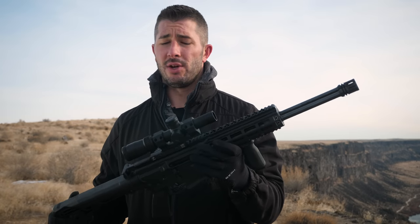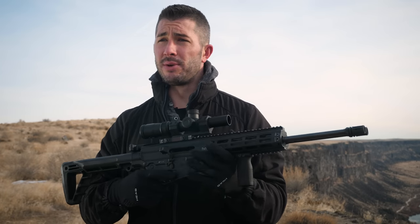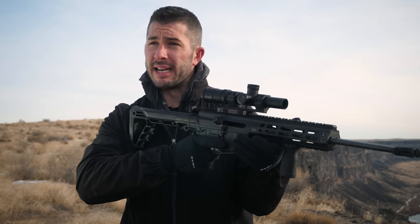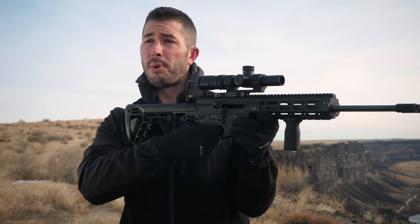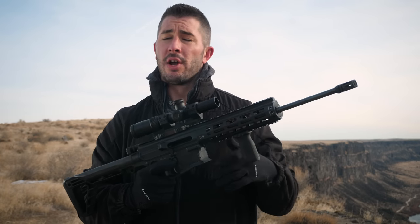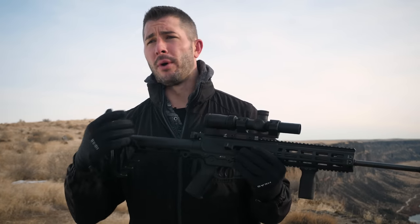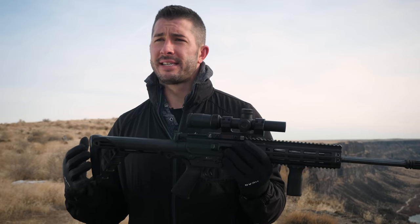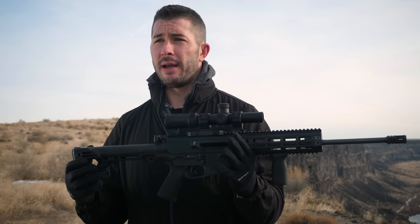I think the best thing to do is to get real close to a target, about 10 to 15 yards, paper target, decent size, get a nice bench rested position and just pull off both triggers, boom, and see where the bullets impact. Now, granted, if your fingers aren't long enough, you could be pulling one trigger faster than the other trigger and it can pull your second shot. And so you think you're off target when you're really not. So it does get a little complicated if you want to do it the standard way of sighting in.